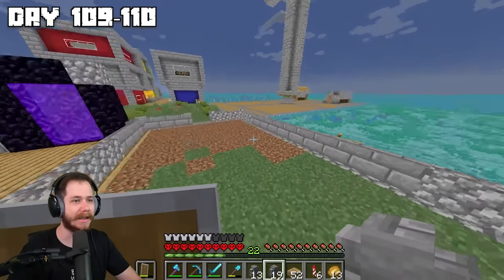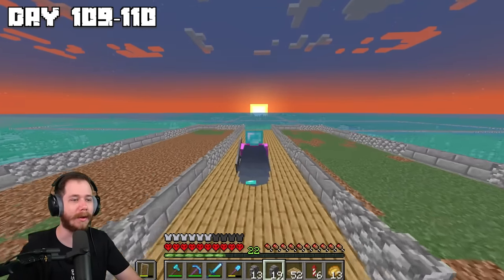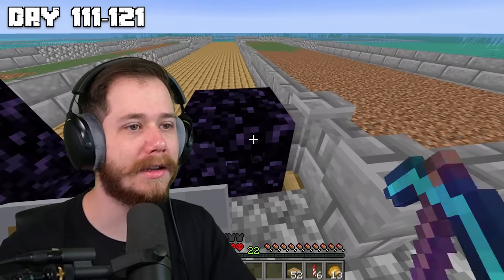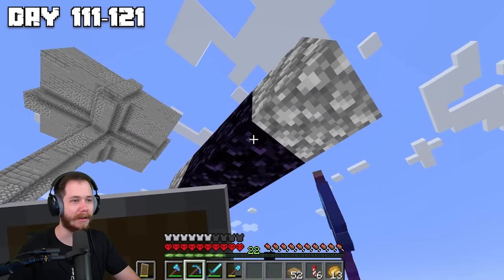Until then, though, we got this nice little garden area that we can be able to just walk through going into the next part of the base while we work on it. Also, I gotta move this stupid portal. Speaking of portals, though, while I move this thing, I do want to make a custom one. Making custom Nether portals honestly just make them much more tolerable to look at and listen to.